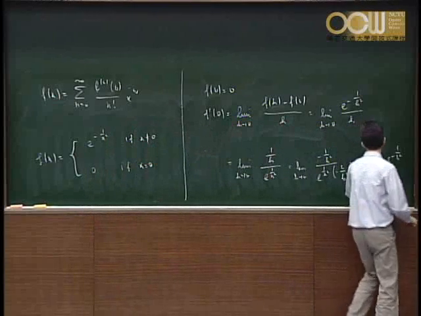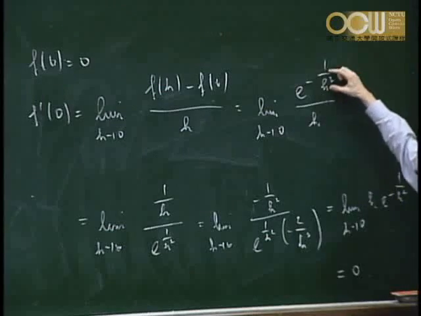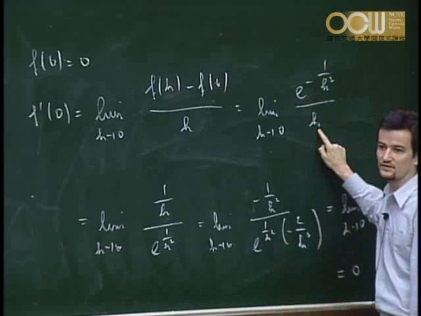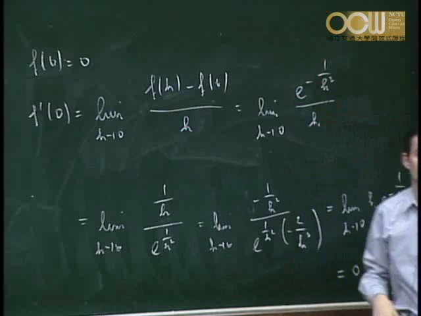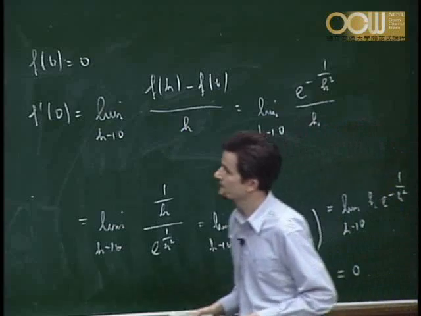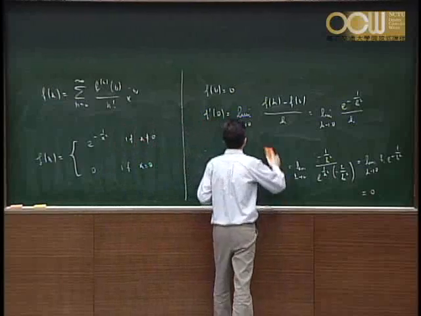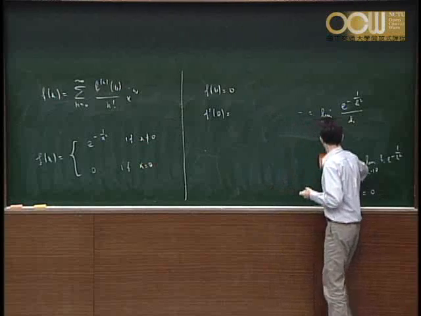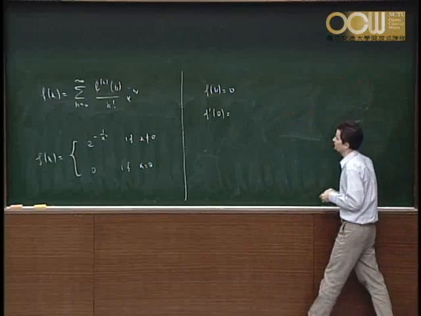Actually, it's easier to see, right? Because you look at this here, as h tends to 0, this tends to infinity, but e to the minus this tends to 0 very, very quickly, much quicker than this function. So what you should get is 0, because this function should win the race between those two. This would be another way of seeing things, but more heuristic. So the first derivative is 0.